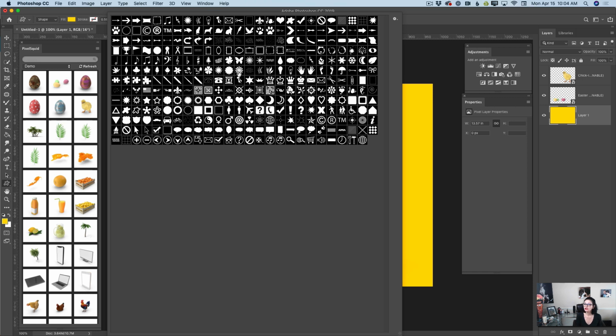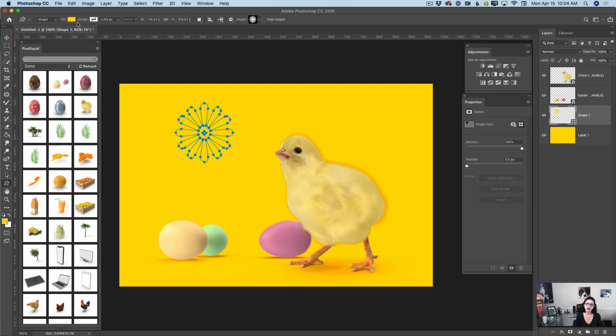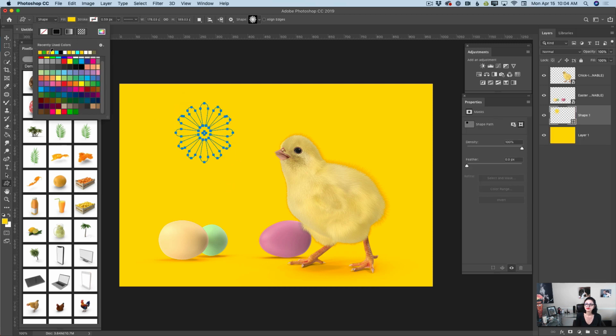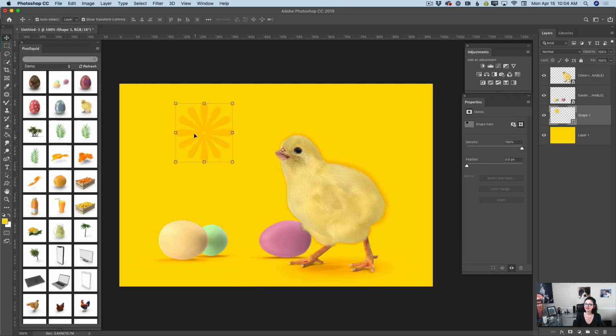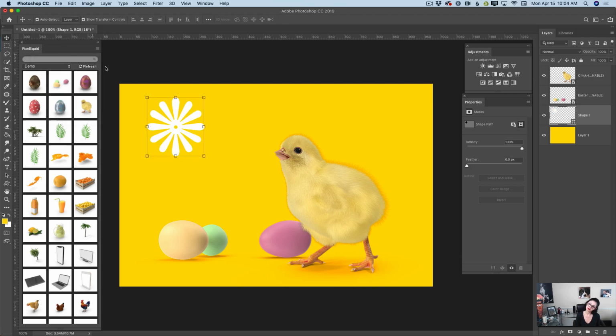So I will click on this flower shape, and I will create this beautiful flower. I will change the color just like that, and voila. You can change the color of your shape to any other color, for example white, just like that. Maybe white is better, kind of bright white. I like it.